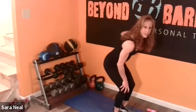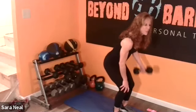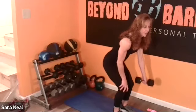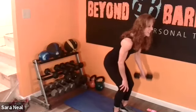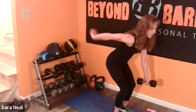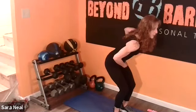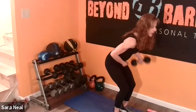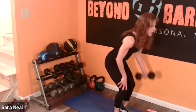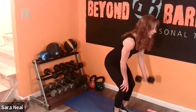Pull your navel back to the spine. Let's focus on that core engagement this time. Pretend there's a piece of fishing line tied to the back of your navel, and it goes out through the back of your spine, and somebody's standing behind you pulling it. Let that fishing line pull your navel back so that your navel is stuck to your spine.